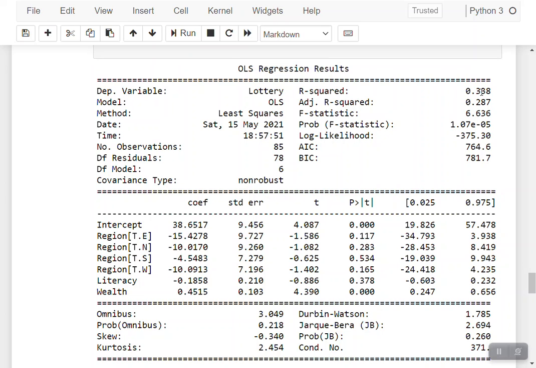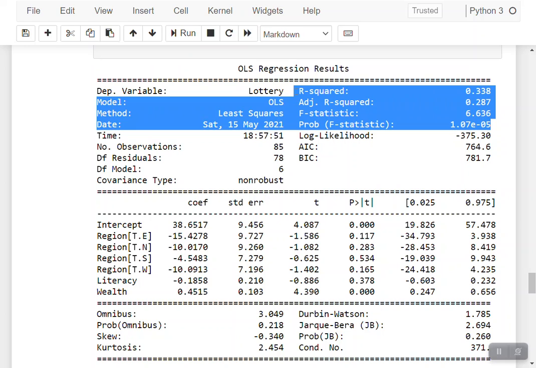So 0.33 means 33%. That's basically saying that the model explains, roughly speaking, 33% of the variance in the outcome variable, which is lottery. We've also got the F statistic and the probability of the F statistic under the null. Here it's significant, so the model is significant. And then we've got other measurements of model fitness, such as the log likelihood, AIC, and BIC.